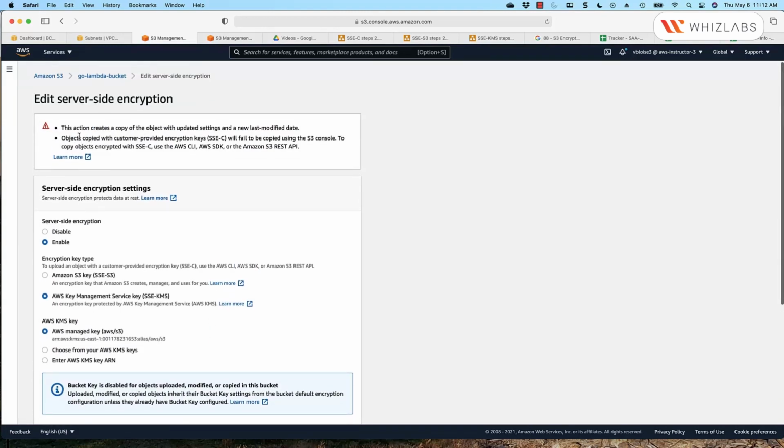And what this setting says here is this action creates a copy of the object with updated settings and a new last modified date, because this object is already in the bucket. Any objects copied with customer-provided keys, in other words SSE-C, once again, will fail to be copied using the S3 console. You can't do it. So you need to use the CLI, SDK, or REST API.